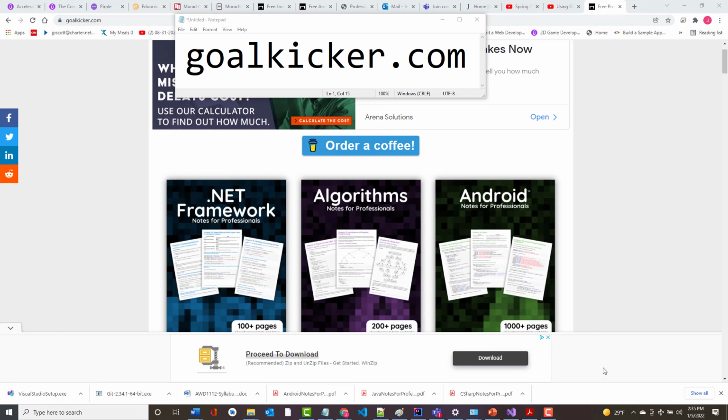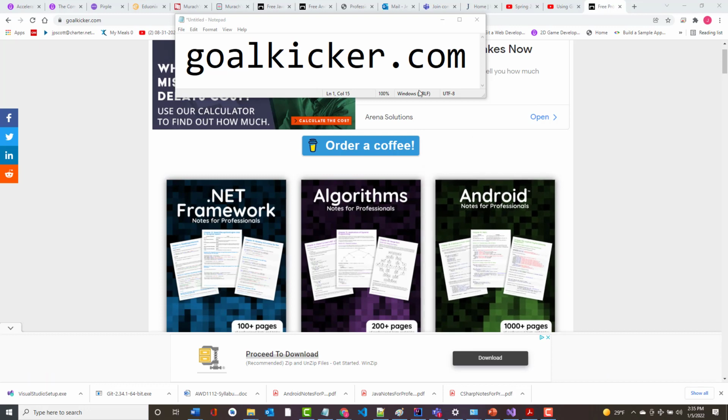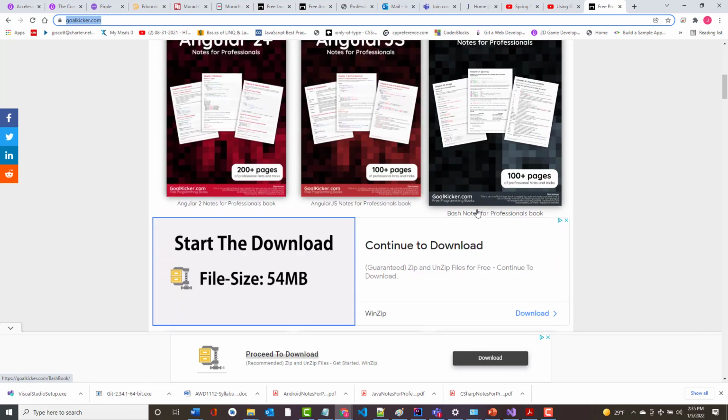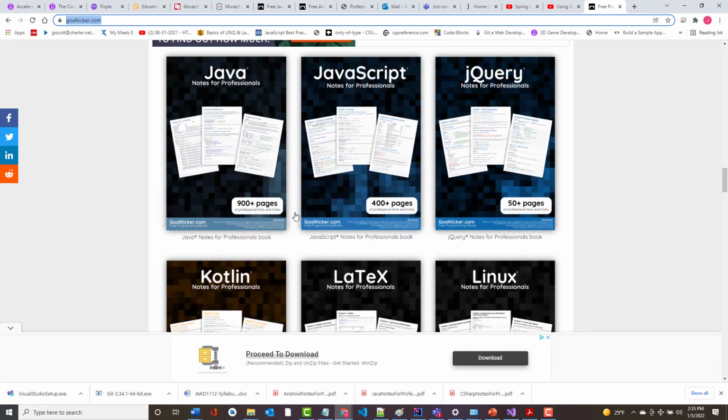I had mentioned this to you before, that if you do go out to goalkicker.com, they've got a bunch of IT books, and they've got one for Android that's over 1,000 pages, and one for Java, which is, I think, 900 pages.